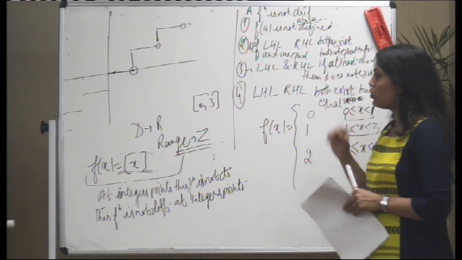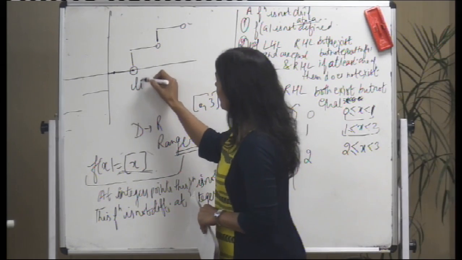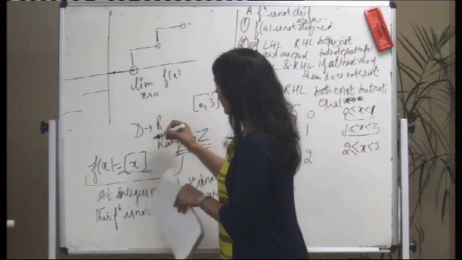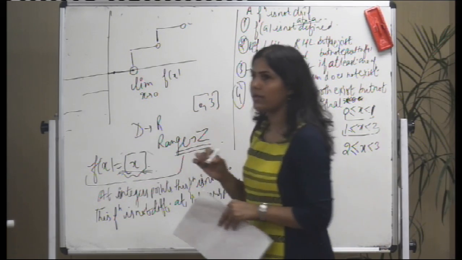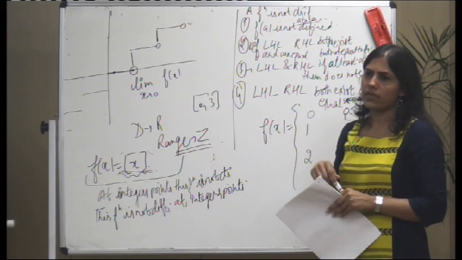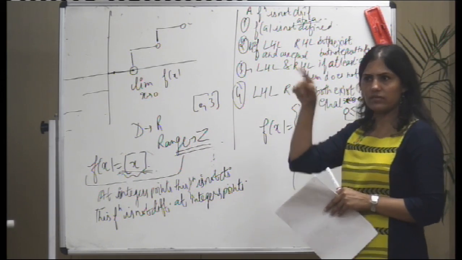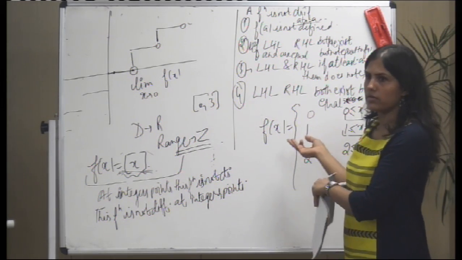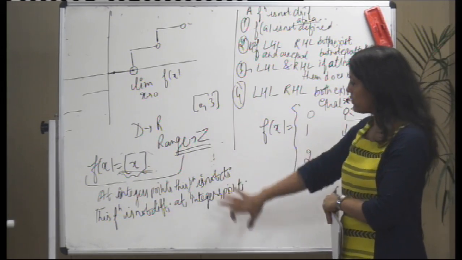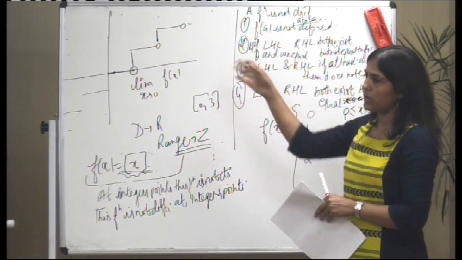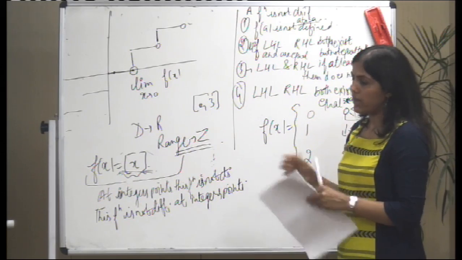Why am I not using the direct method? Can you differentiate this directly? You cannot. Directly you cannot know. Like d by dx of x is 1, but d by dx of the greatest integer function you don't know. Then you have to split it and only then can you answer. Is it fine? So for the greatest integer function, differentiability and continuity we have discussed. The graph even we have seen, and by the graph also it is very clear.